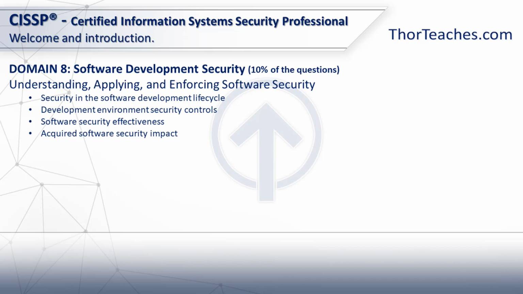But in 2 years, when your software is compromised and you get sued for $50 million, you might realize spending an extra month and an extra $200,000 would have been worth it. We're going to be looking at the security in the software development lifecycle, the different project management approaches we can have to software development, the security controls we'd use in our development environment, and how we test the security of the software once it's done. And then finally, we're going to look at how we ensure that the software we don't develop ourselves, but will go out and buy, is secure enough for our organization.